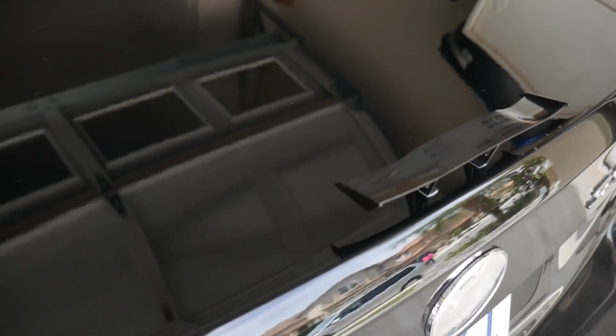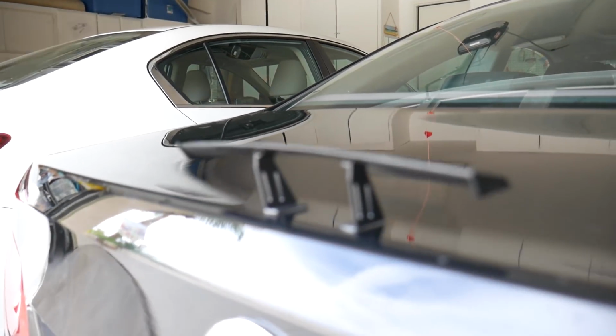And there you have it, you guys. What do you think? I think this looks so sick, to be honest, and it really, really fits the persona of this car. Really digging the way it looks, to be honest.